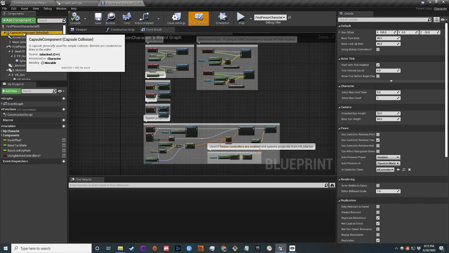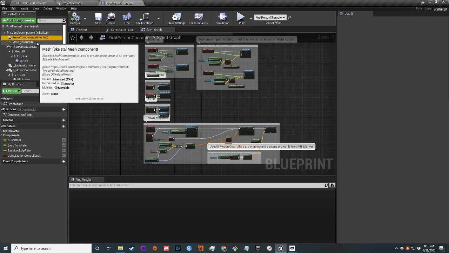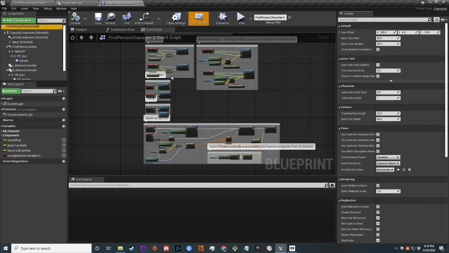But we also see a lot of other components that are added to it. The components add extra capability beyond the base level that gives us the character and all of these settings over here. So you can think of this whole system as a set of actors and a set of components that get added to those actors.